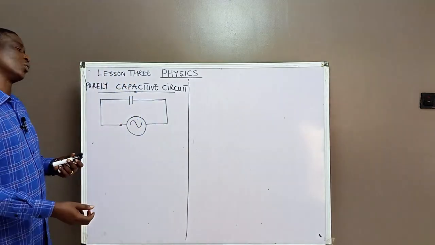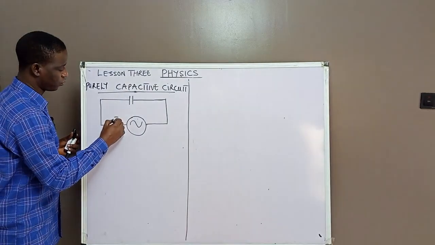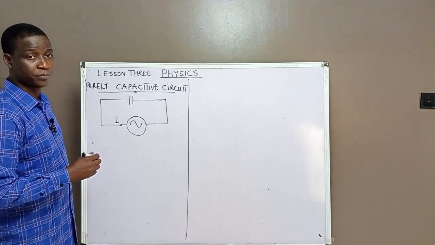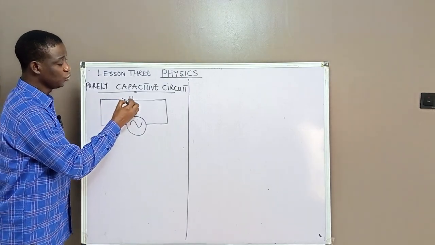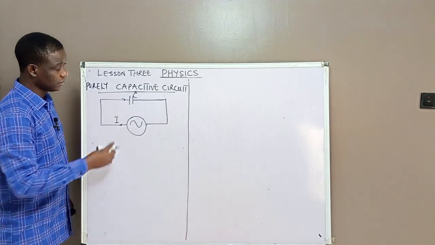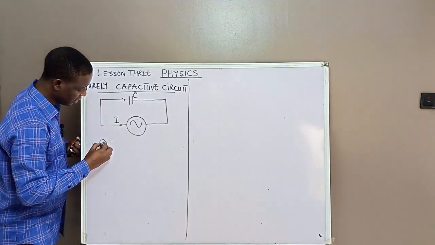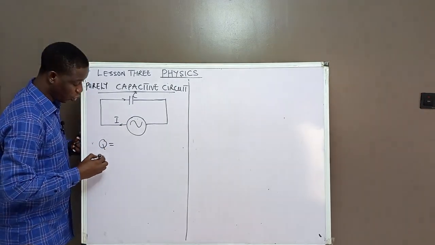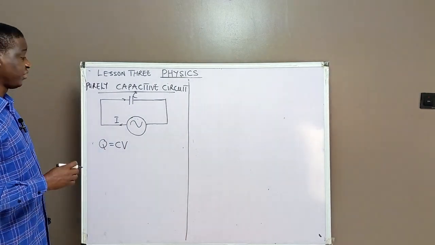Just watch lesson 1. Then you would understand that a current must be produced from the source. And if current is produced from the source, it passes through the capacitor of capacitance C, and thereby creates a charge. The charge that the capacitor will store will now be, let's say, equal to CV. Let's call that one CV.